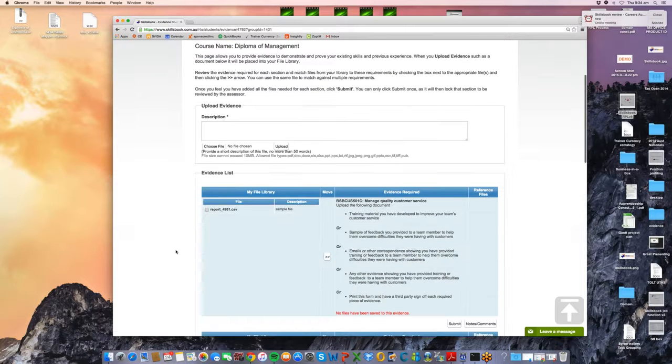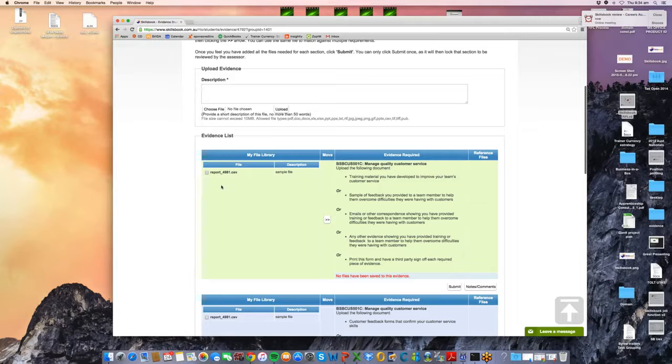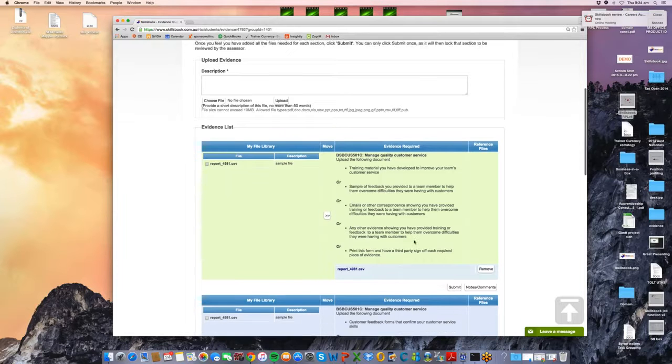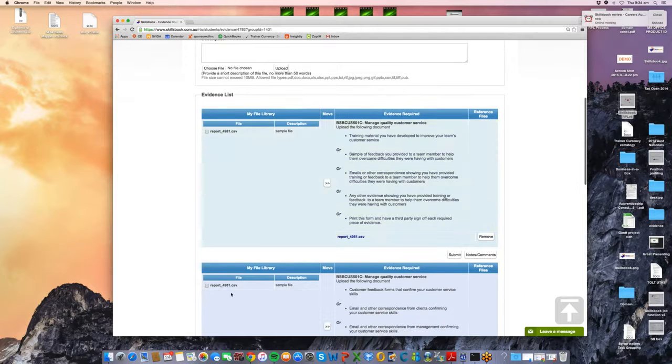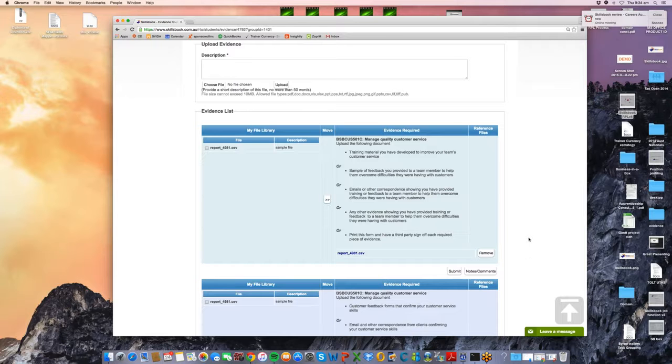Okay, so now it sits in a library, and that file library concept continues across Skillsbook, so you can use the same evidence for multiple items if they're appropriate. But it's a case of picking the file and adding it against that unit. So I can use the same file multiple times, and anywhere I put a file lists in my library.